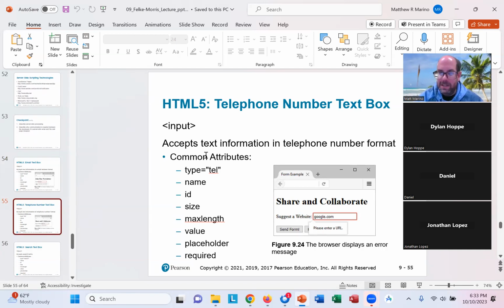What are we setting it as? Even though it says suggest a website, we want it in telephone number format. So this is going to keep screwing everybody up because they're not going to know that suggest a website means to put in a telephone number. So when you set your input type, you have to make sure that it's correct. If it's a text, define it as a text.